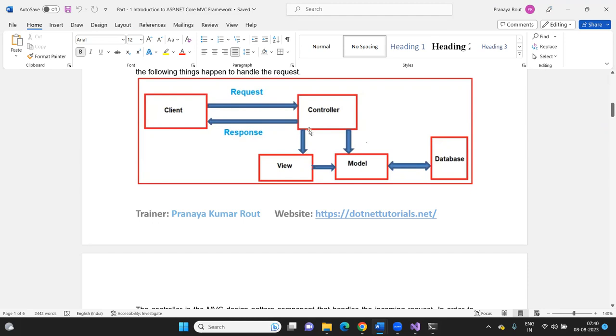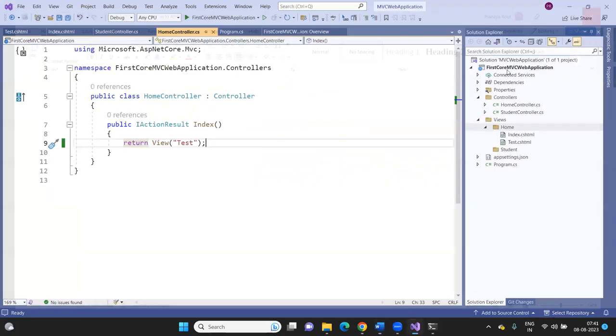Then just watch the recorded session first. Because I have explained this concept in detail, why the view is connected to the model, by taking an example. Please go and watch the session. And if you still have any doubt related to any existing session, ping me. We have a separate doubt clearing session on weekends. I can give some allocated time to you and you can attend the session, and in that time, whatever your query, you can clear. Because if I explain this concept now, it would be a waste of time for other members. Whatever I'm explaining right now, if you have doubts, you can ask. But if you have doubts about existing classes, you can ping me and I will allocate some time on the weekend, and you can attend the session.